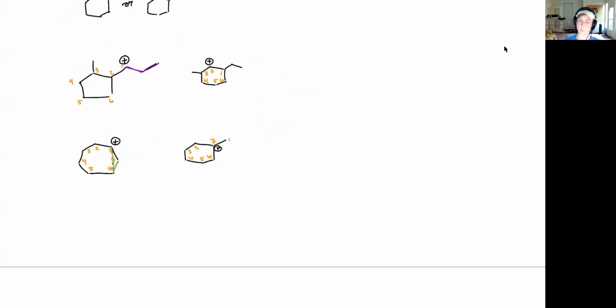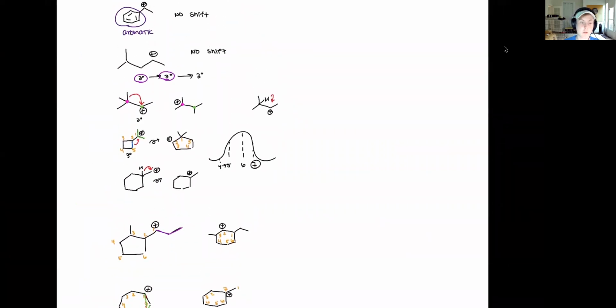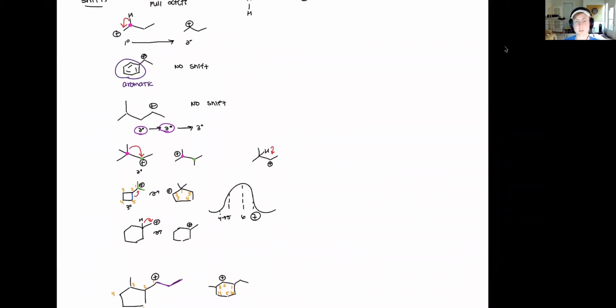Yeah, especially with contractions, it can get a little bit confusing, but definitely be ready for this, because I've seen on practice exams, they'll have you rank stability of carbocations and figure out which ones will go through shifts. Those are 2 questions where it's only carbocations. And in other questions where the mechanisms may require a carbocation, you have to recognize that, okay, I need to look for shifts. I need to look for expansions. I need to look for contractions. That will be very important.